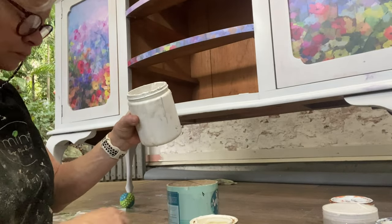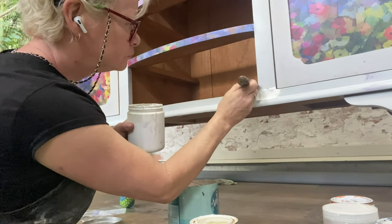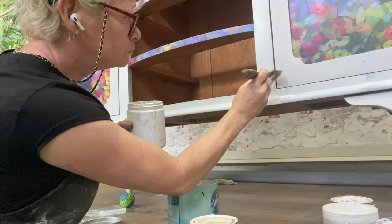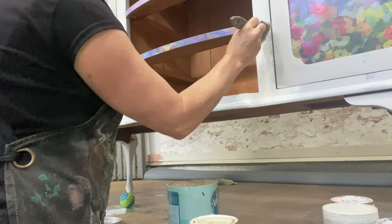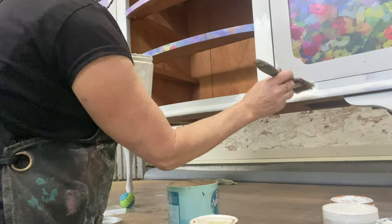And I really recommend using an old brush. This is an old chippy brush, and I'm stippling it on, and I'll stipple it on all over the piece. The stippling motion will create textured peaks, and you can literally add as much chunkiness as you want.